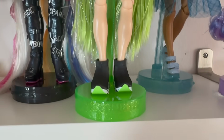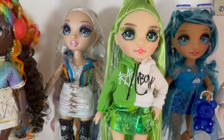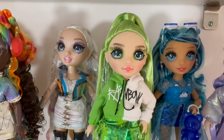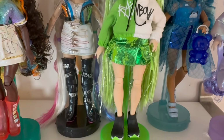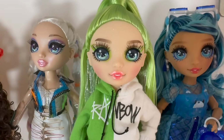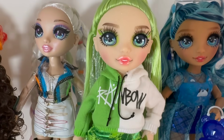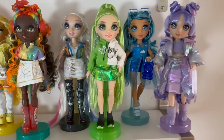And here's Miss Jade. Will we ever see another doll of her? Probably not. But this is the last one that they did. This is Slime Jade. I bought her. She was cheap. She was $14.99. And I kind of restyled her to make her look more Jade accurate in my mind. But she's really pretty. I like this makeup look. She's got a little bit of glitter, but that's okay. The little lip, love that. And I think she looks much cuter in this than her original outfit. So yeah, good for Jade.